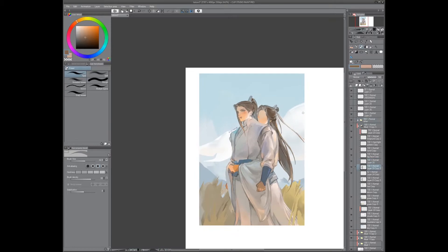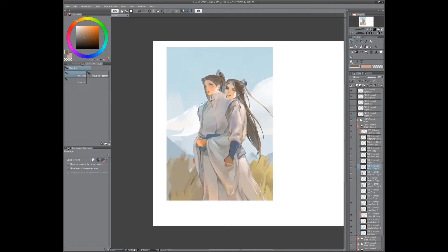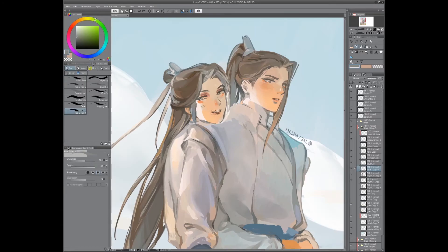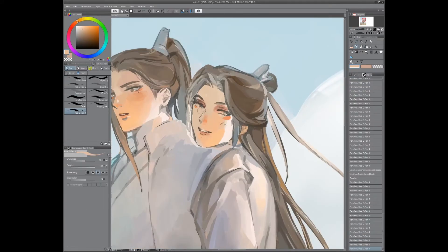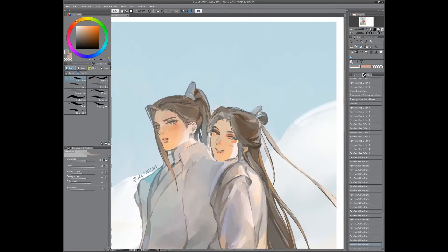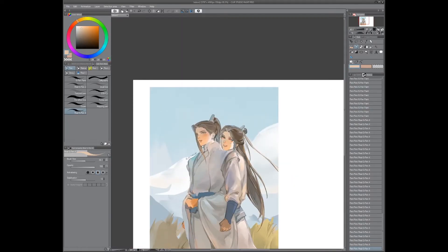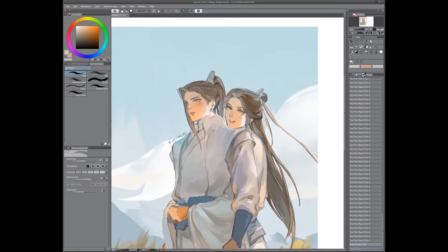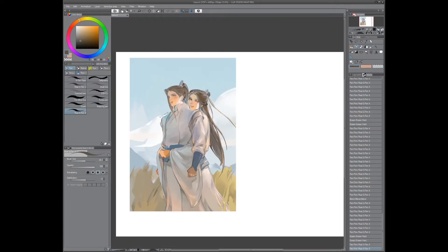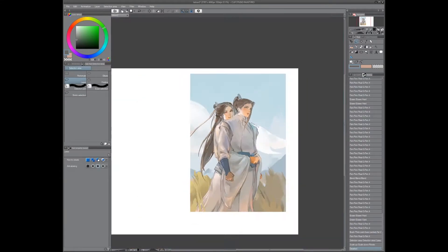I even tried pasting the sketch back over and rendering that again to see how it would look. Usually I would try to cut out these parts, but hopefully you can learn something from them or just see that it can be a pretty chaotic process. I even experimented with having the face completely behind the shoulder, but it ended up looking kind of weird so I ditched that.